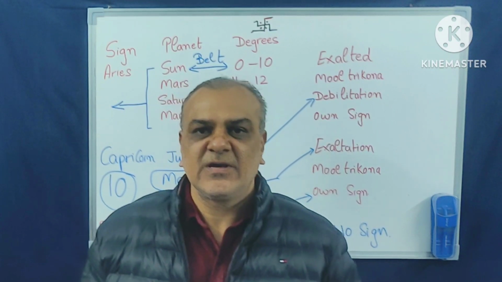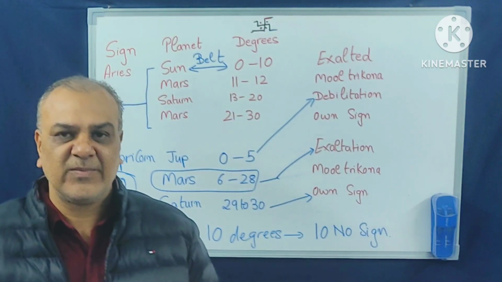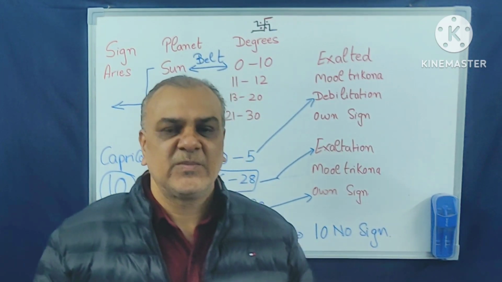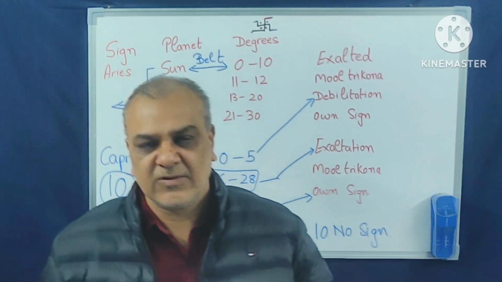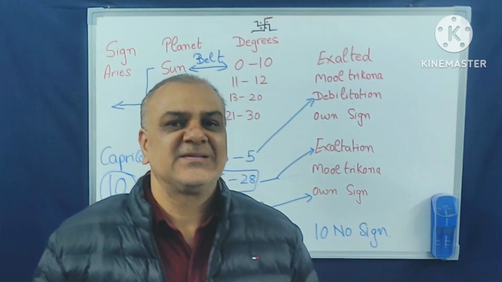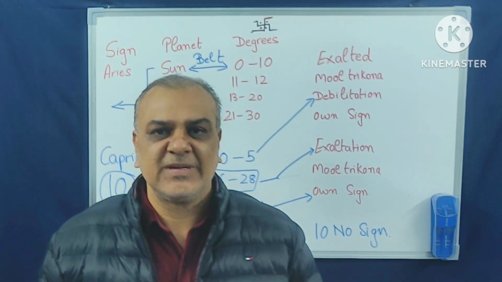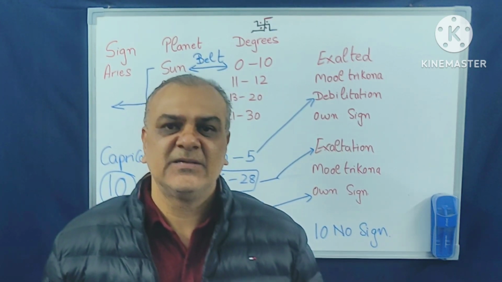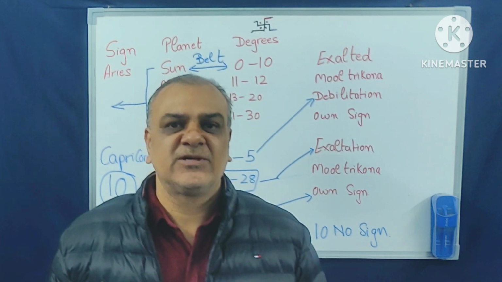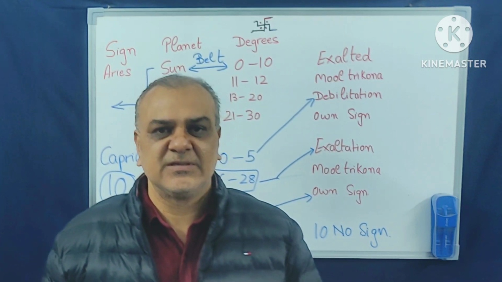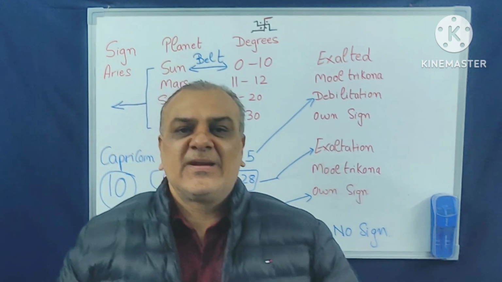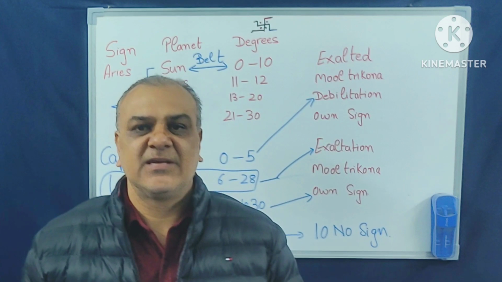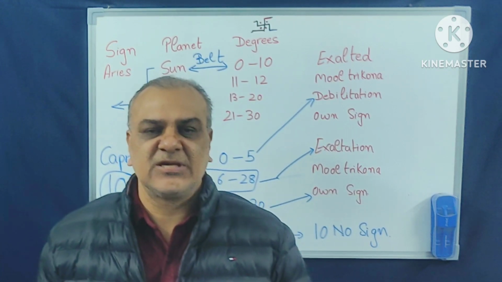So this is the way you interpret these combinations, and I will share the chart when I upload the video, because it's a very long chart and all the signs are covered there except Gemini, because Gemini is a sign which is not allotted to any planet, whether debilitation, exaltation, Mula Trikona, or own sign. So no planet has any allotment in Gemini sign, and this you can see in the chart as well.